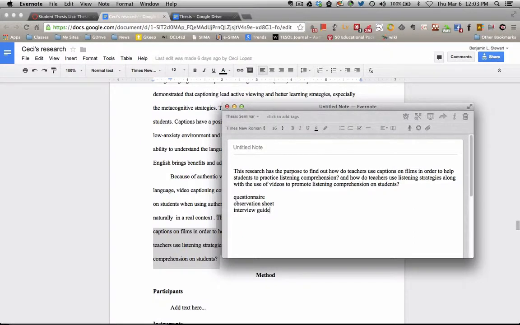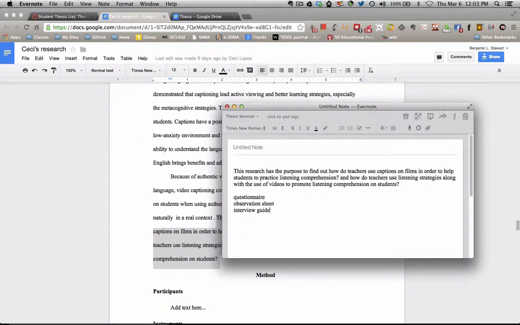So with that, we have 3 different types of data sources, and we're triangulating in this fashion for the purposes of your study. Next week, bring in a questionnaire that we can look at to see if it works. Bring in an observation sheet and an interview guide that you think will help you answer your questions.